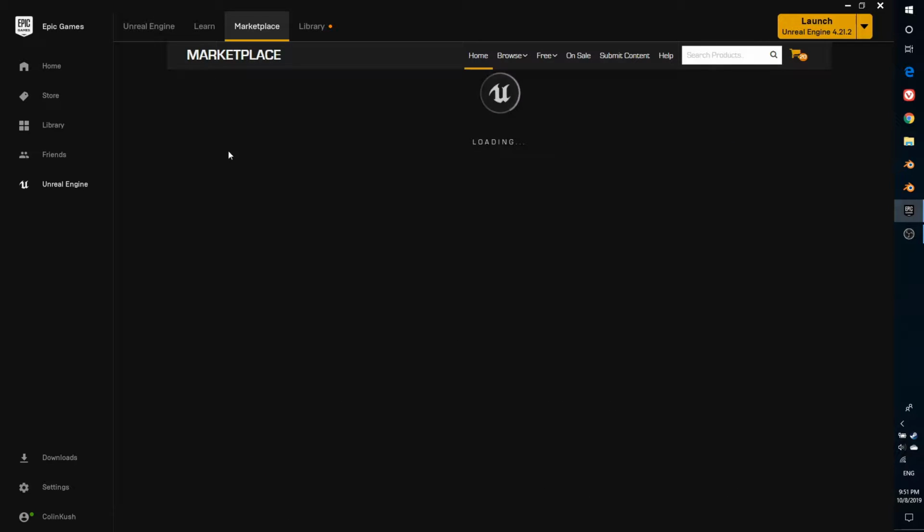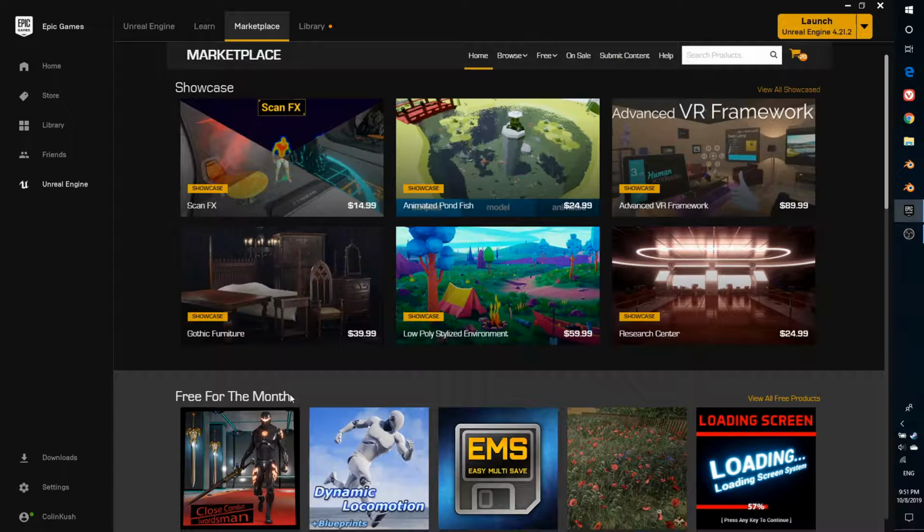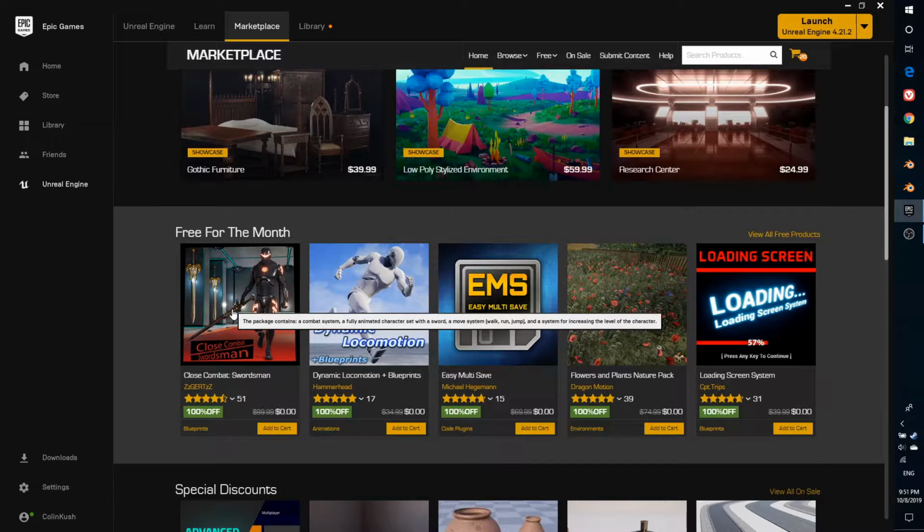Okay. So with that, that's our 5 assets that I'm going to be working with for the month of October. So with that, I'll be back once I get the project created.